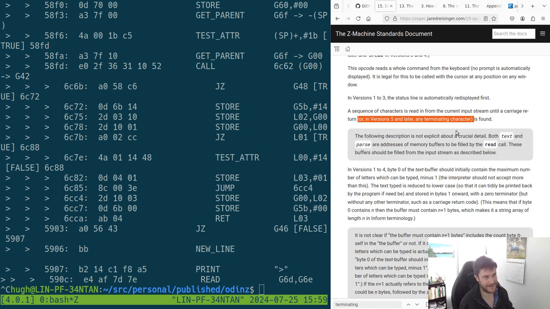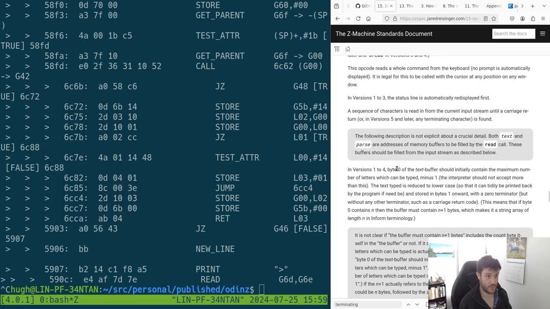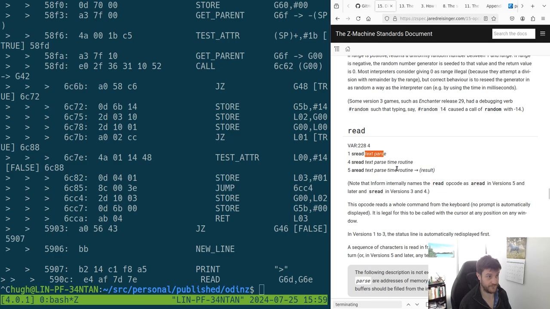I'll explain more because there's a bit to consume for this opcode. But anyway, the gist is that they all get these two arguments at least, and some of them get a time and a routine. We're not looking at the time and the routine because we're just doing version 3, which is before 4.